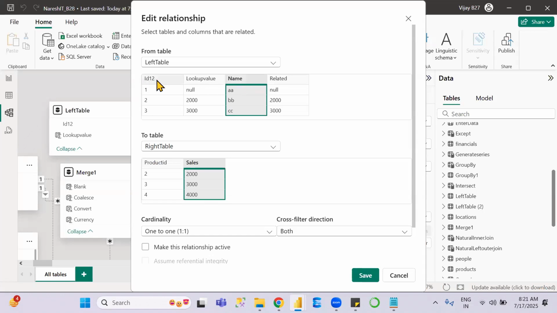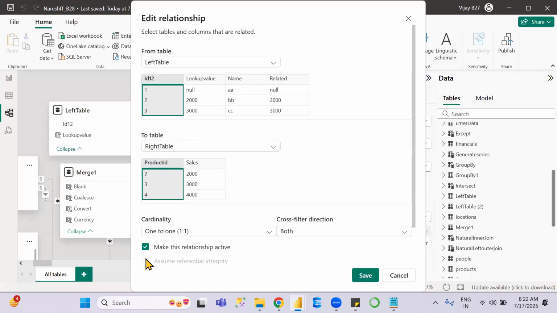Understand? Like that, you can modify the relationship. In the edit relationship, what are all the modifications we can do? One option is changing the common column.